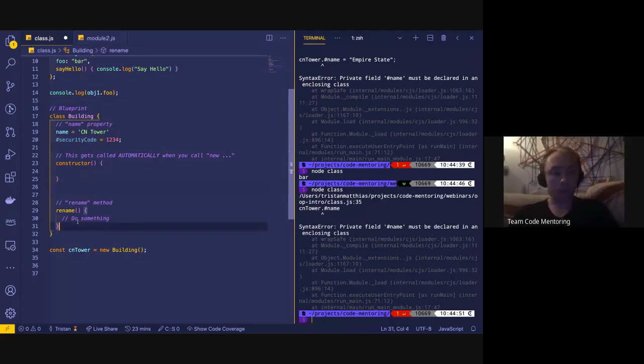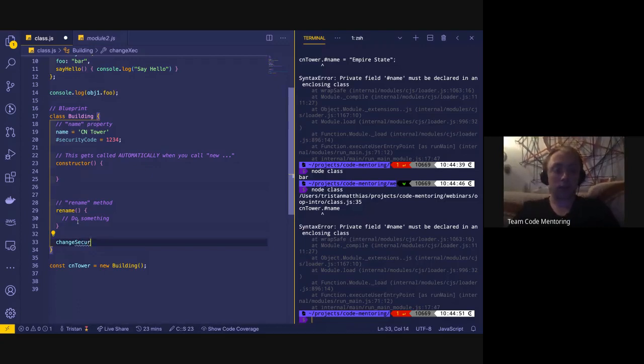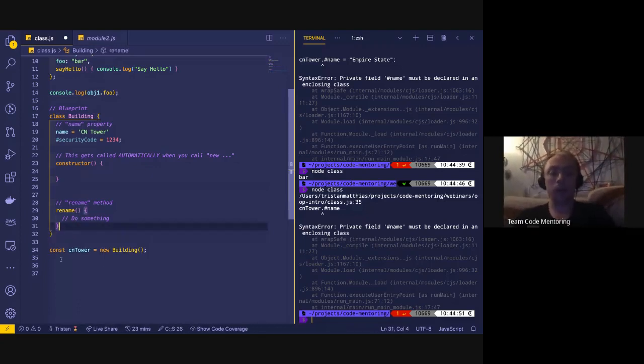And we don't want to expose this with a public method like change security code, because that's a hole. That's a security flaw. Anyone can come along and call that. All we want is to have the security code accessible only to those who know it when they create the building itself.